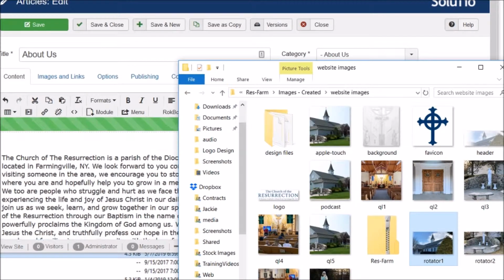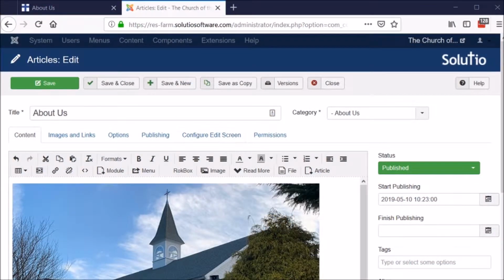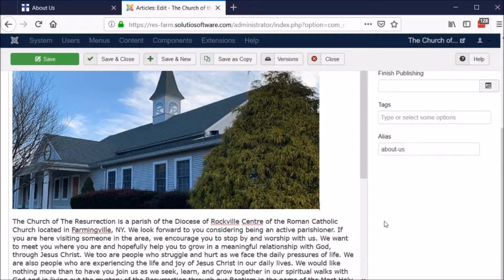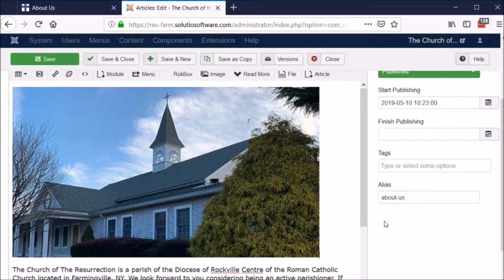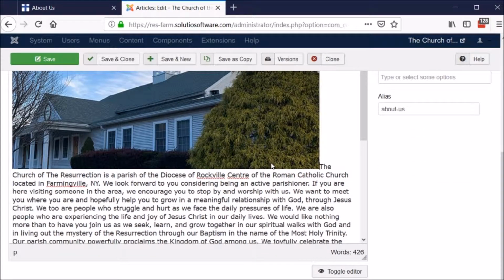text right now. I'm going to go back to where I can see just that, and as I clicked and dragged it in here, it put the picture at the beginning of my article. Notice the picture was above the text, or in this case, now that I backspaced or deleted the text to pull it close, the picture and the text are in line with each other.